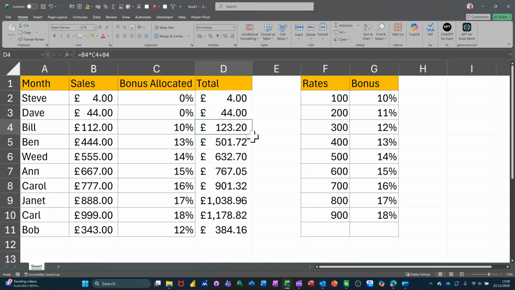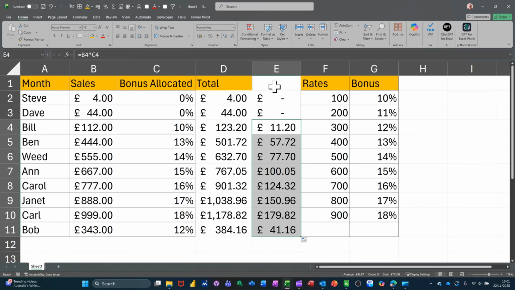Now if you wanted to know what that was in terms of what is 10%, you could just do a sum like this. So it's going to be equals that times that. So that'll be nothing because I haven't got any figures there. But if I pull that down, that should start working it out. So it's telling you that £11.20 is 10% of that. So £11.20 onto that is 123.20. So that's basically giving you what it's adding on. So I'll just call that added.